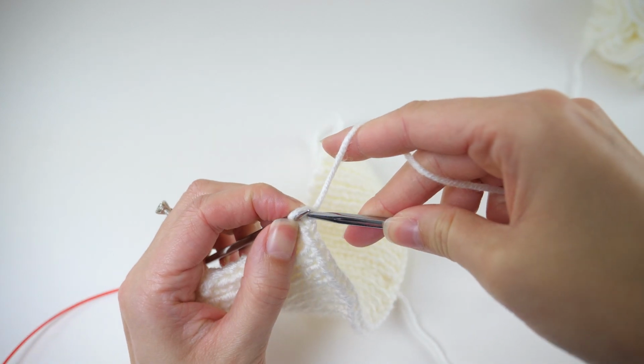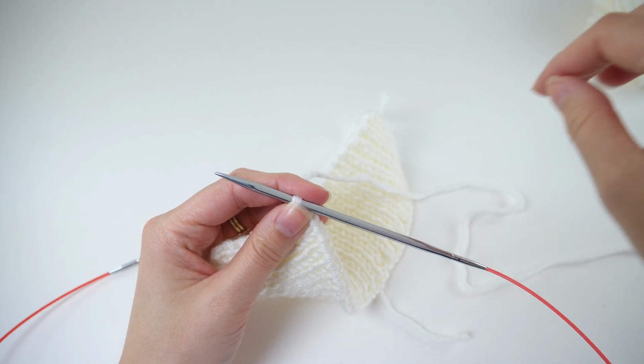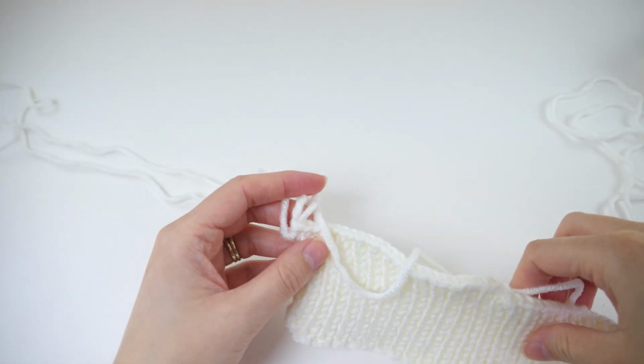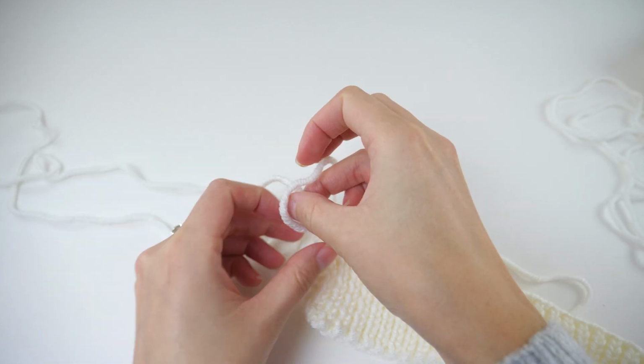Like you saw with the body panels and the sleeves, when you have just one loop left, pull up on the loop, trim a nice long tail, make it long enough that you can use it to seam it to the panels, and then pull the tail through the loop to fasten it off.